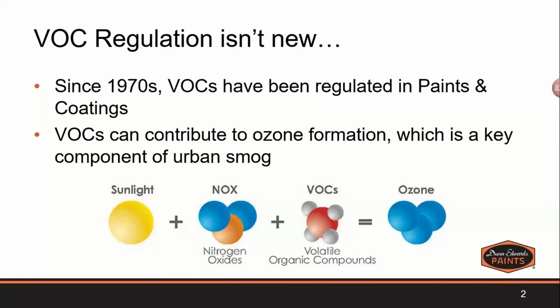VOCs are emitted carbon-based compounds that react with nitrogen oxide and sunlight, meaning UV light and heat, to produce ground-level ozone. And ground-level ozone is known to reduce the size of our stratospheric ozone layer. But paints aren't the only sources of VOCs. We also see them in fabrics and foam, cleaning agents, hairspray, vehicle exhaust, and biogenic sources such as trees contribute as well. What's interesting is that natural sources of VOC emissions are about 60% of what we see in our normal ground-level ozone, and only 1% is actually contributed from the paints and coatings industry.